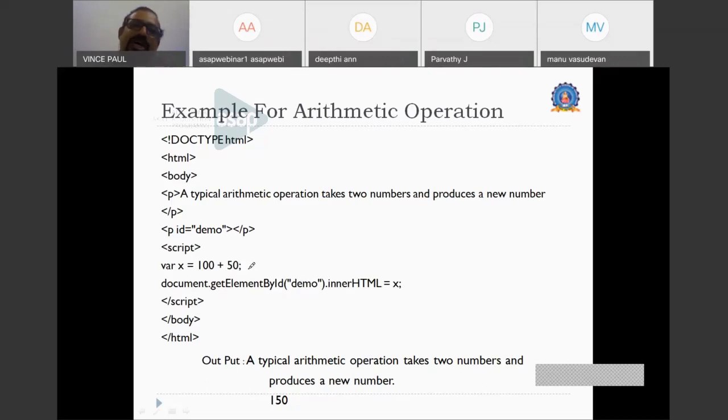Does anybody have an idea what exactly that particular tag means? And also I completed or validated this program with a dot innerHTML. So what exactly are these two meant for in web programming? You might be knowing, when we are seeing certain websites or web portals, when we right click and get the source, these kinds of tags might be showing over there. Let us discuss. In this program it is pretty clear that addition is happening, there is no doubt on that, but my query is what exactly is happening with those two underlined ones, and why we are using them in the creation of a web page.